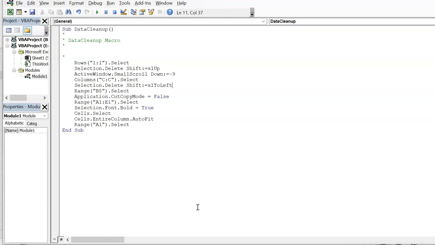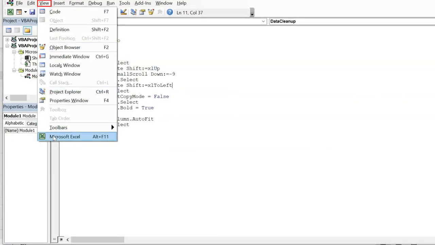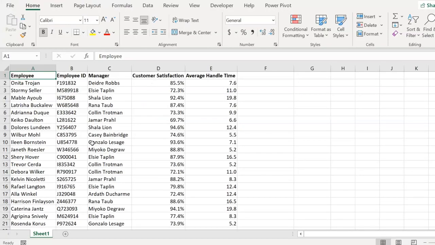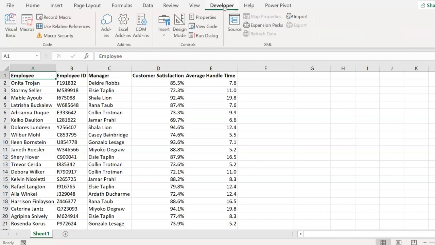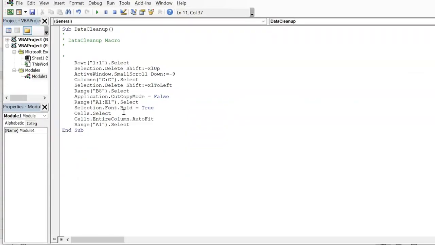Now, if we go back to our data, which we can do because this Visual Basic window is actually an entirely separate window from our Excel spreadsheet, I can go back to my Excel spreadsheet by clicking View and then Microsoft Excel, and now I'm back in my worksheet. So looking at how our columns are aligned, it appears that instead of deleting column C, I should have deleted column B, where our employee IDs are stored. So with that said, let's go back to our VBA editor, which I can do by going to my Developer tab, and then just hitting this Visual Basic button. And now I'm right back where I was.